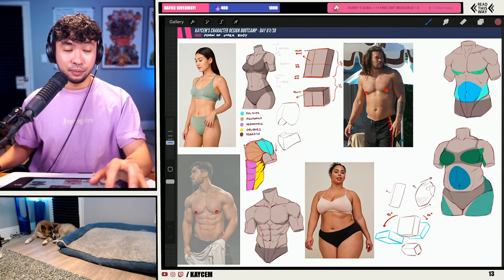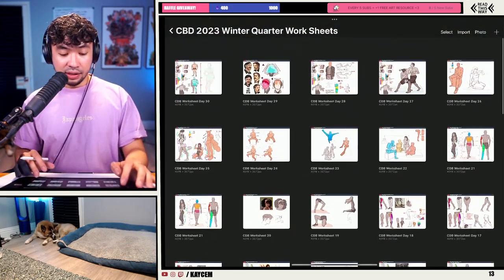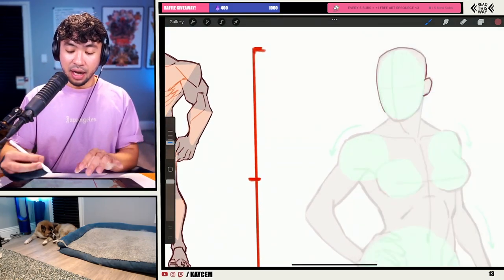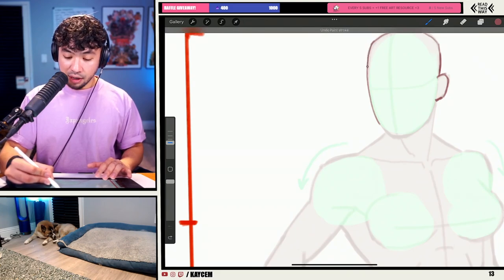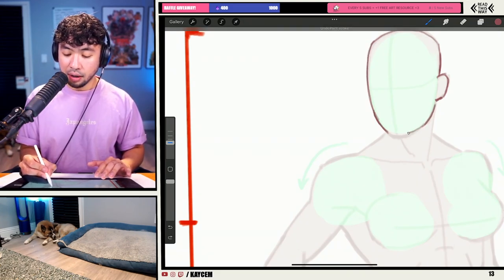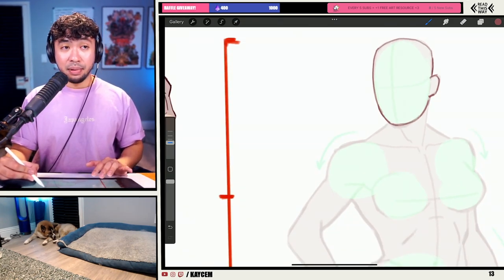Okay, but let's go back here now and let's talk a bit about rounding out the forms a little bit more and adding in a bit more volume. So first I'm going to give her a rounder shape of the face here. We're going to give her a softer jaw as always, and then we're going to go in and start adding in some body fat.